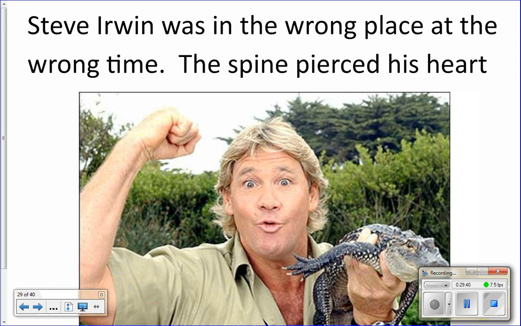Yeah, Steve Irwin. So Steve Irwin was stung by a stingray. That spine pierced his heart. Okay. Really what happened was kind of what you saw in that last video where they were filming, and so the cameraman was kind of in front, and Steve Irwin was kind of above the ray, and then there's another person. So the ray felt trapped, and it doesn't like to feel trapped, and so it brought its tail up to defend itself, and it stung Steve Irwin in the heart.